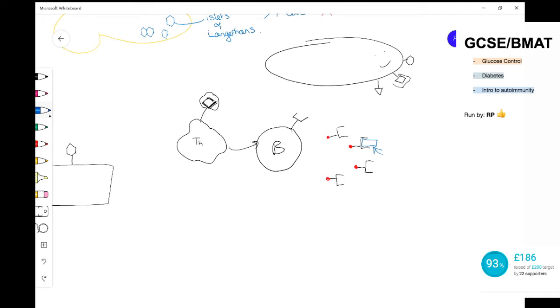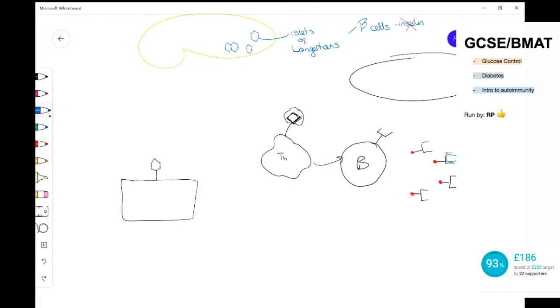So what that means is that when you get these T helper cells being produced that are responsive to cells in your own body, but the thymus doesn't kill them off, when it detects that they will respond to your cells, then you get antibodies released to the cells in your body, and these are called autoantibodies. Sorry, I realise I'm saying body a lot here. So autoantibodies. Basically what that means is they're antibodies for yourself, so auto just means you.